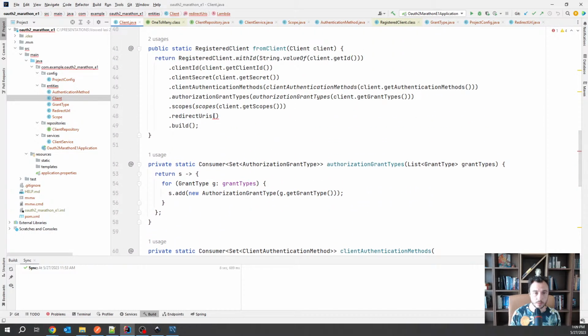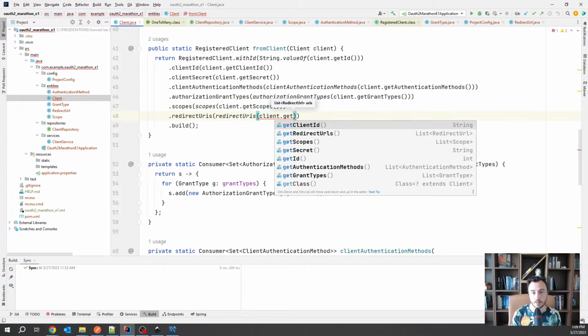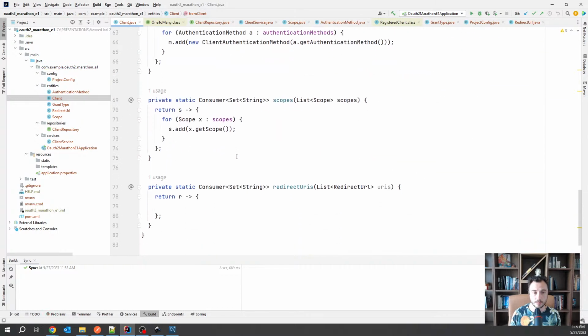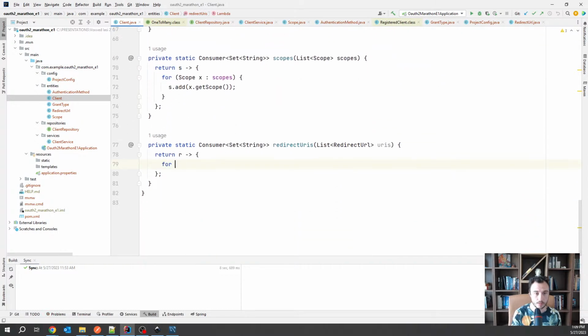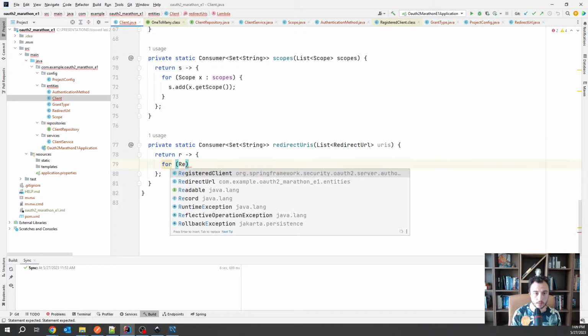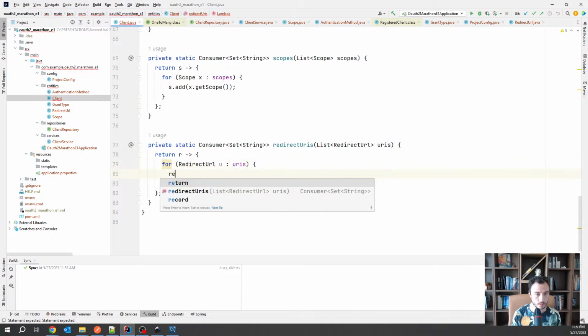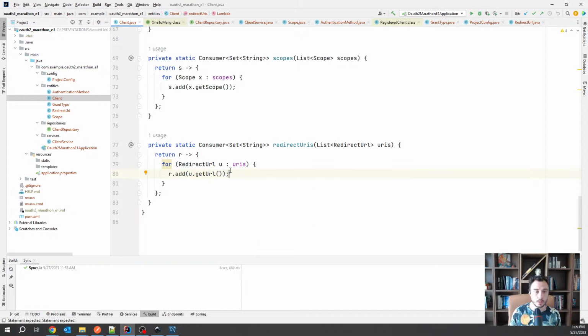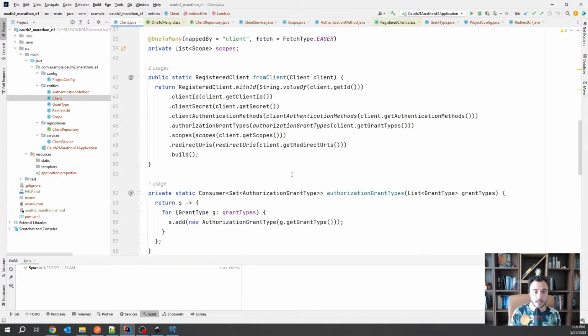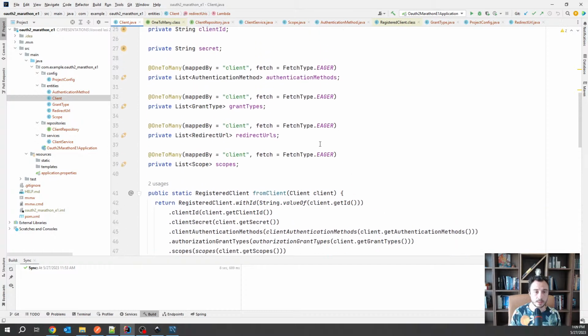So here it will be redirect URIs of client get redirect URLs, and then for each URL, add the URL. Okay, and I think that is everything.